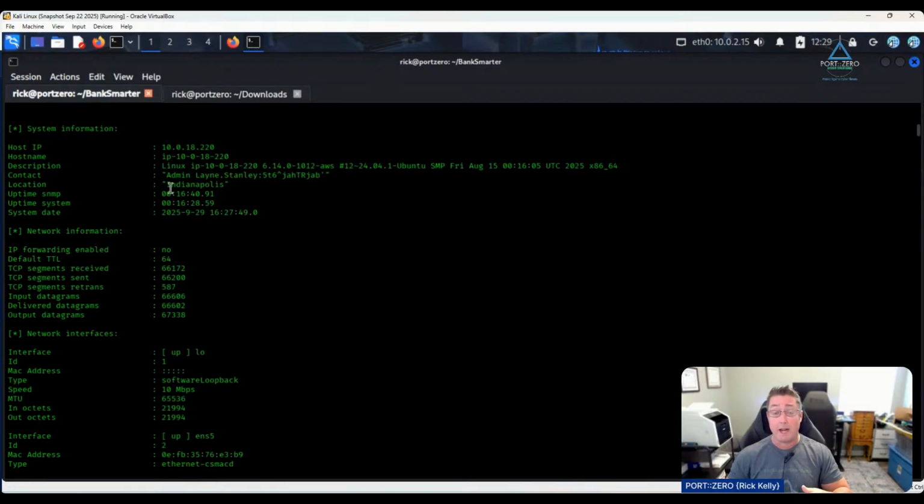So what this pulls back is the same information. If you use SNMP walk, the other tool that I talked about, it's going to give you the same information, but this is just another tool to be able to pull that. So if you use SNMP walk, great. You use MSF console, great. What's kind of crazy about this, and what's interesting to me, is as I pull up the metadata, it's got contact information. It's got admin, Lane.Staley, and then a colon, and then some type of string behind that.